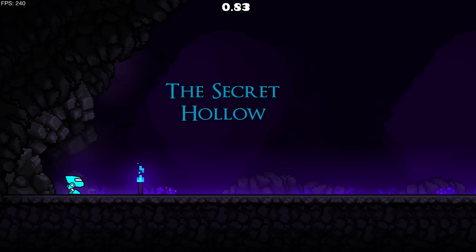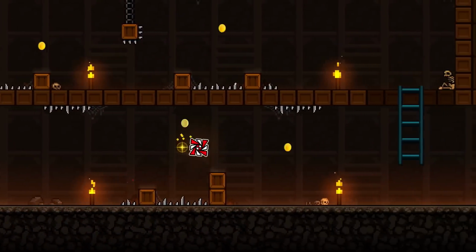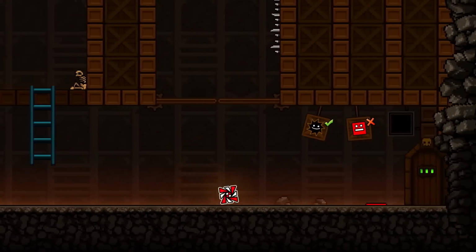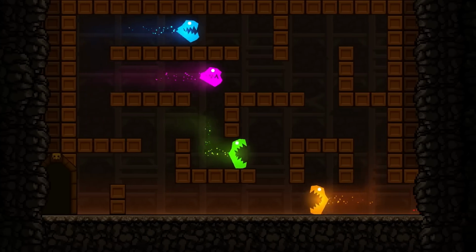C tier. And next up we have the Secret Hollow, aka the Cursed Thorn boss fight. And I'm gonna be completely honest, up until now, all of the platformer levels are pretty easy, at least compared to a lot of the normal classic mode levels. But holy crap, does this level throw that out the window. The entire level is a fair bit harder than all the other ones before it, which makes sense.